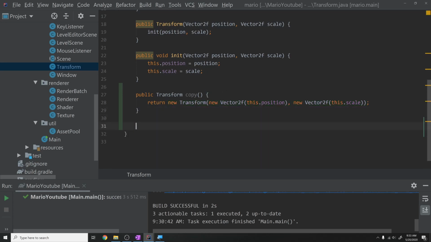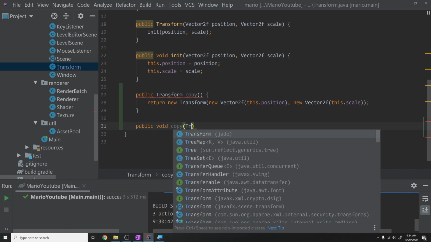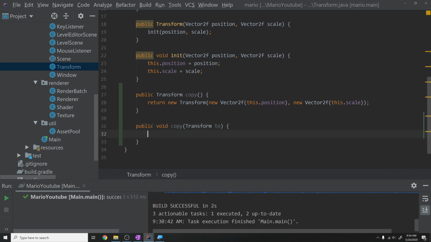And then we will make one more function, which will make our lives easier too. We will say public void copy, Transform to. So this one will copy the contents of this transform to the other one. So it just copies itself to whatever we pass in.